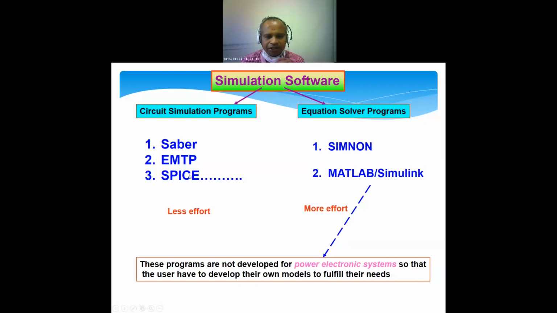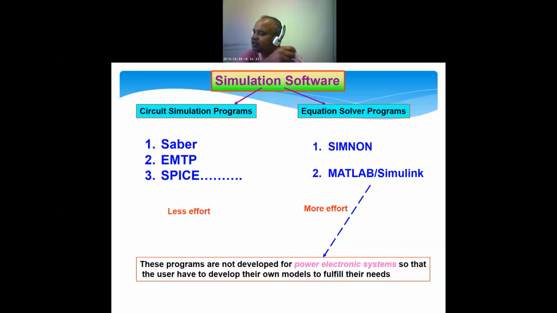These circuit simulations require less effort because you have a model. For example, if you require an IGBT switch, you bring it and put it in; it is very easy. There is no need to understand how that MOSFET is designed. You know the MOSFET is available, and you put it in. But the problem is that although it takes less effort, sometimes you have not really simulated the circuit.